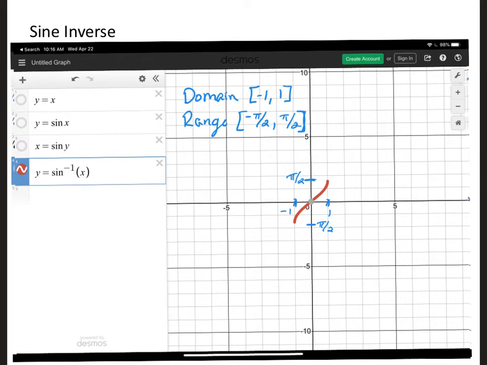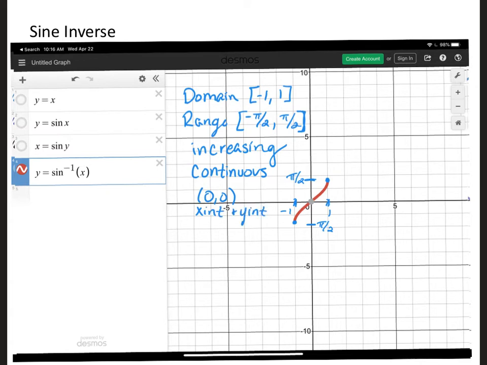This function is increasing as we move left to right. And it is continuous on its domain. So it does stop, right? These are closed circles. So this ends the function. It doesn't continue on to negative infinity and positive infinity. But when I say continuous, I mean it has no jumps, it has no holes, and it has no vertical asymptotes in its domain. So this is a continuous function. One last key identifying feature is that this function does intersect the origin. So the point (0, 0) is both the x-intercept and the y-intercept.